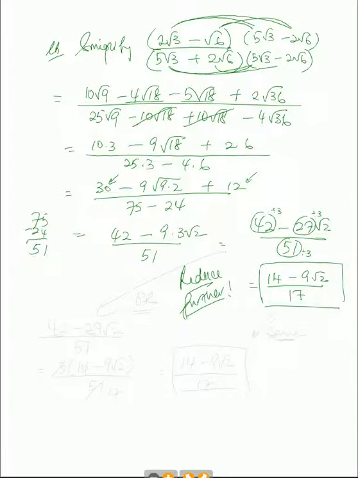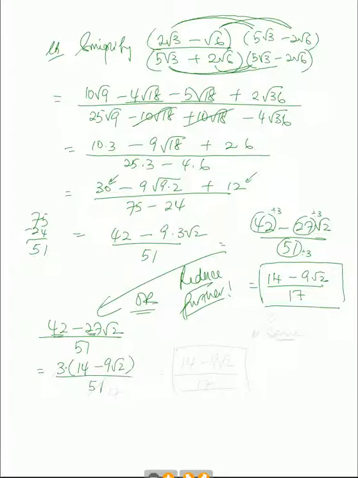Now, if you don't like this method, alternatively, the more formal way of doing it is to factor. So what we have is 42 minus 27 radical 2 divided by 51. That's where we were just now. So you're not allowed to touch terms, so what you can do is if you stare at 42 and 27, you notice that you can divide it with 3. So 42 will become 14, and 27 becomes 9 radical 2, over 51.